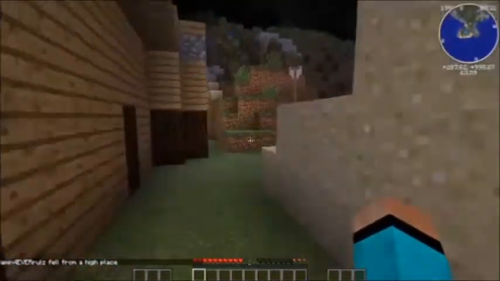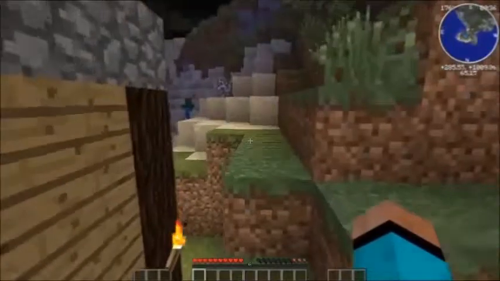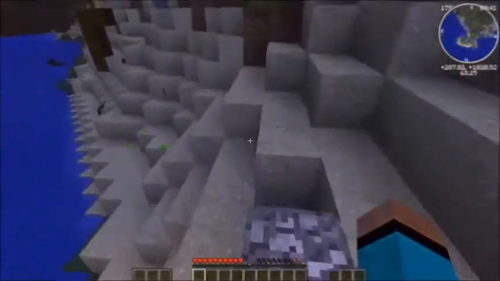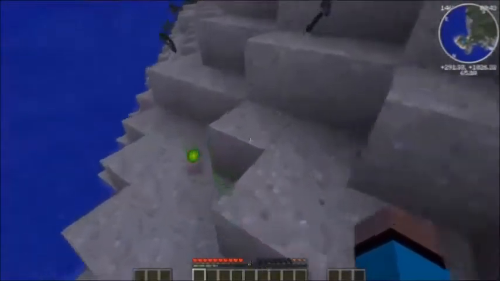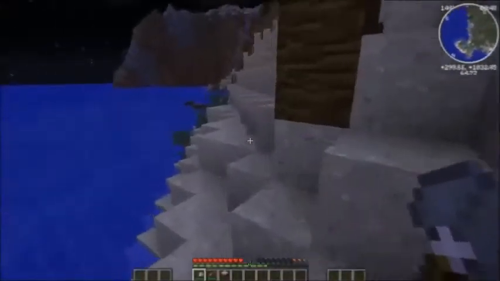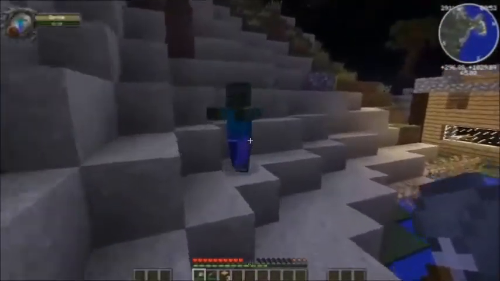Dang it. I wish I could pick up these arrows, but I can't. So that makes this thing frustrating. Please don't kill me, Mr. Zombie. Lag spikes everywhere. Alright, give me back my bow. No, I don't want that tree. Alright, come here, stone mace. Work for me.